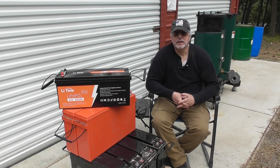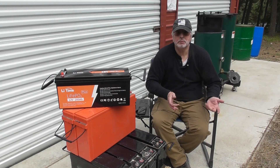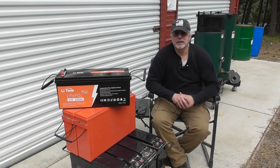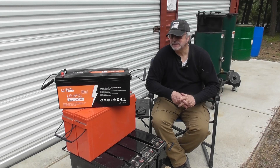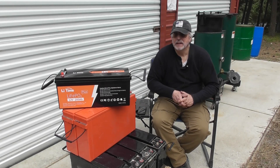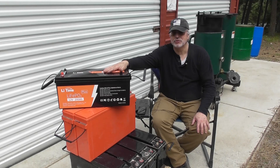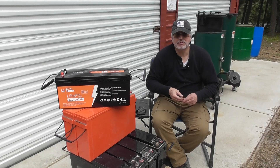They have a much wider temperature range — down to maybe 10 below zero up to 150 degrees, versus just down to freezing with lithium-ion. The weight is probably less than half of a lead acid battery. Costs have come way down — a 200 amp LiFePO4 battery costs about $570 on Amazon. With four of them, I'm under $2,500. I put in four of these at the cabin and have been running them for about a month to test things out.